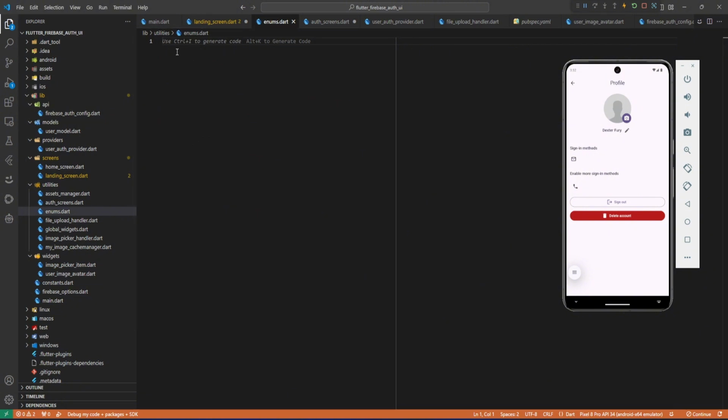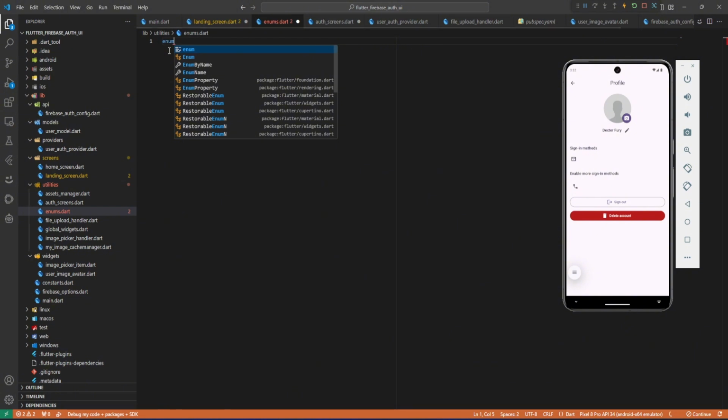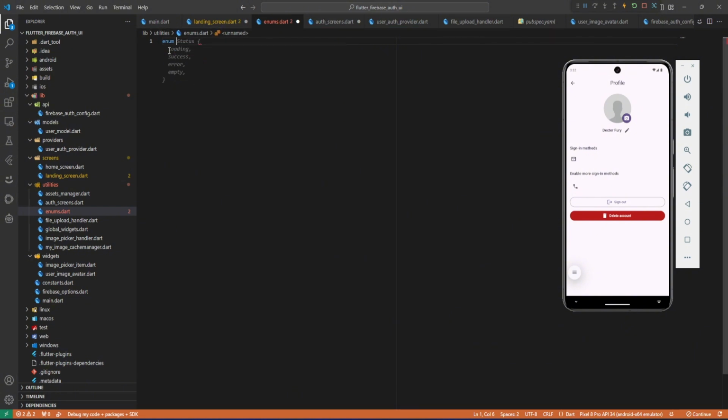That's where we are going to put our enums. The first one, let's name it AuthState.